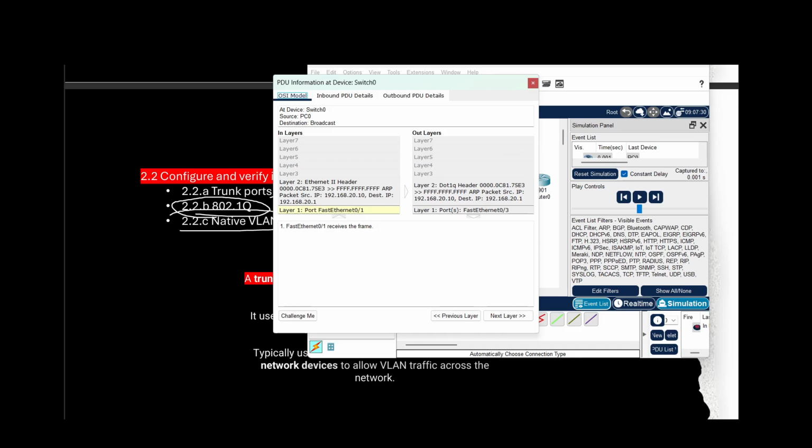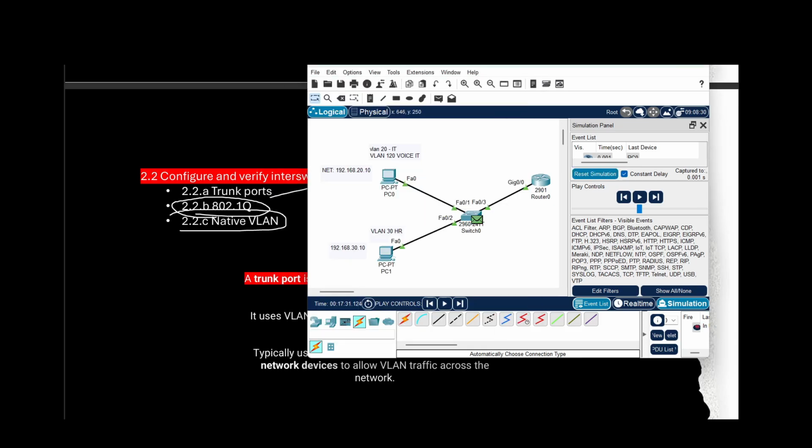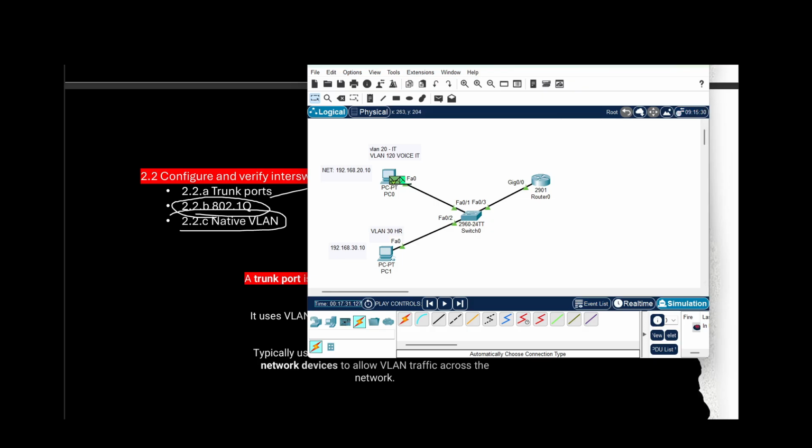I'll further check that, but let's see if it's going to work. For sure there will be some sort of tagging, although I'm not used to Packet Tracer and how the simulation works here. Okay, so as you can see, we can receive traffic now.